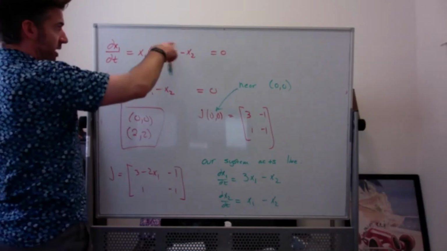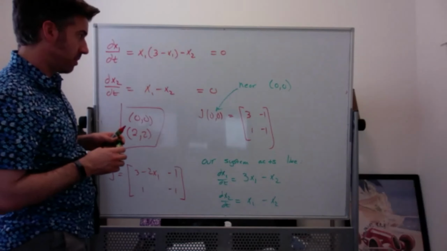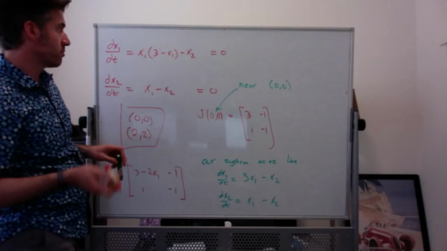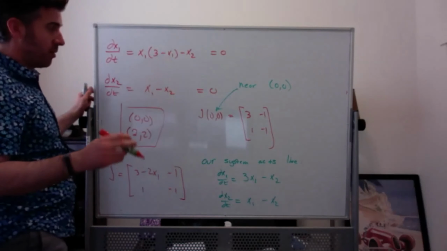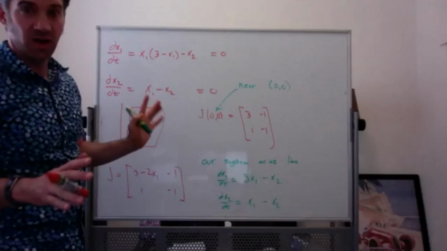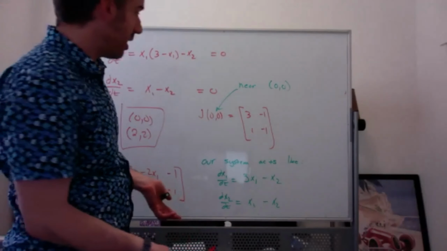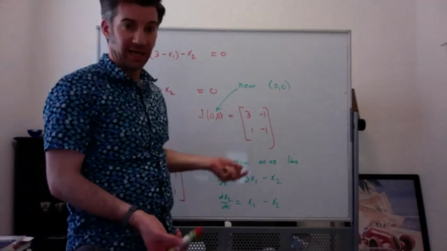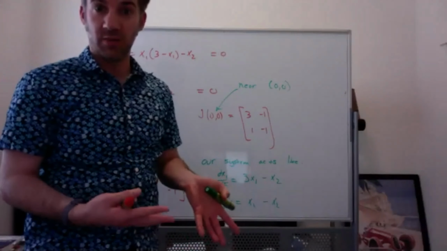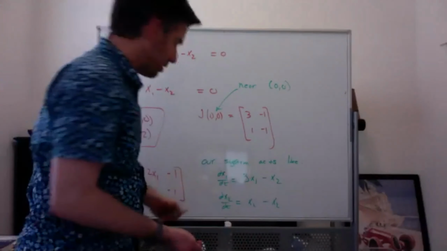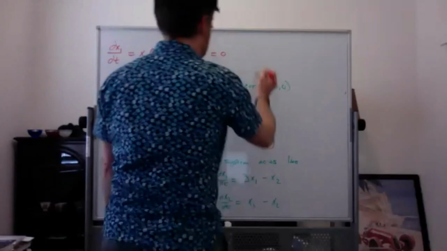And this other x1 squared piece becomes negligible at that point there. And really it's because we're looking at derivatives. But what this means for us is that we can do our usual eigenvalue analysis. If I find the eigenvalues for this, I can tell what kind of equilibrium point we have, if it's stable, unstable, spiral, whatever. And so what we're going to do here is find the eigenvalues.